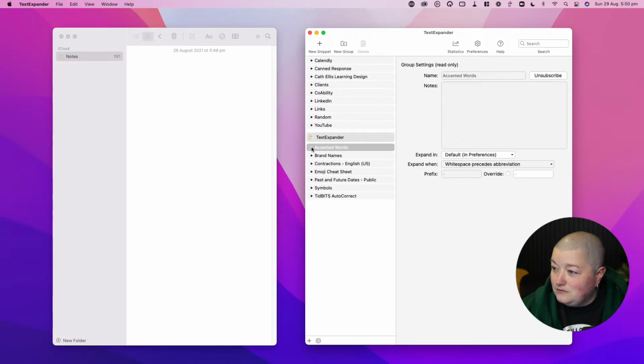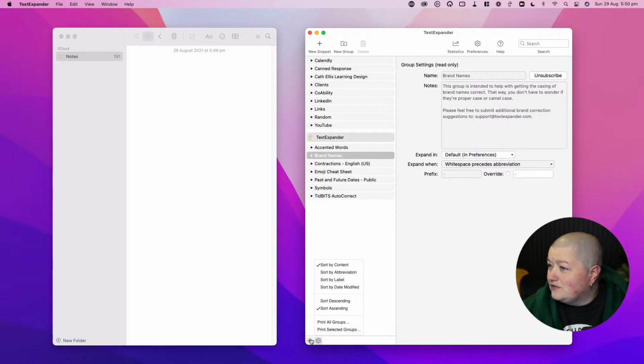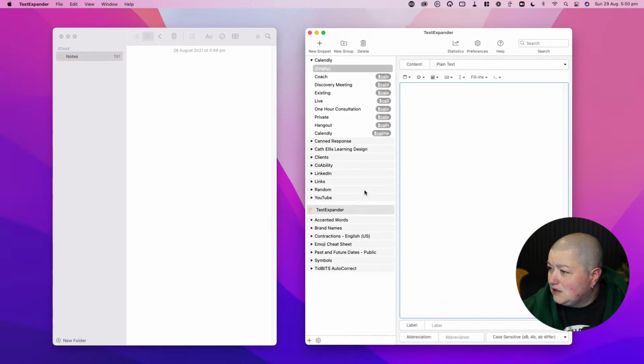Last thing I'll show you is the community behind TextExpander actually has a number of things that you can download. And I just love this as well. So if you go down here in TextExpander to the bottom, you can actually go, oh, that's another thing. You can actually add groups, so you can share snippets with other people as well. So if you're in a team, you can share things out. So let's have a look. I'm trying to remember how to do this. New snippet. No.